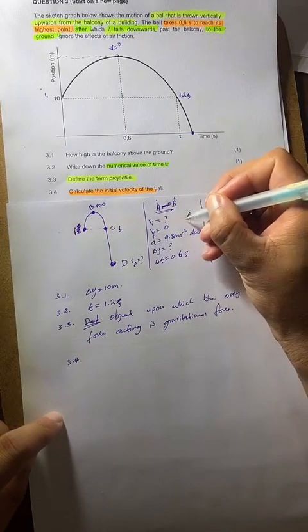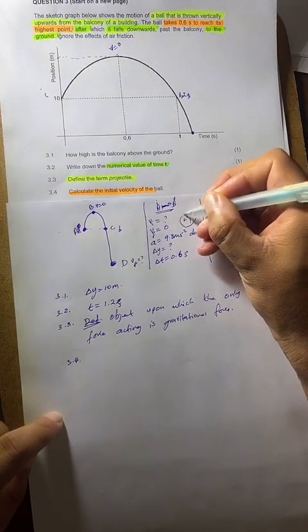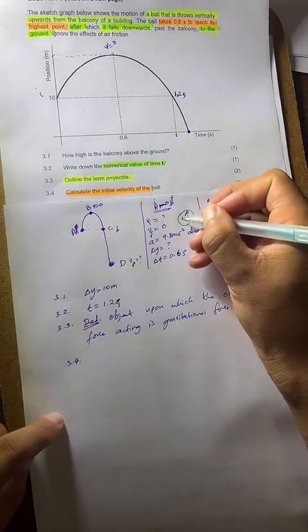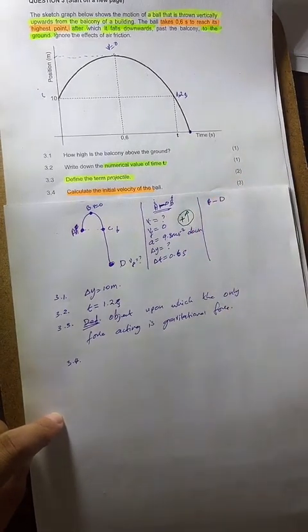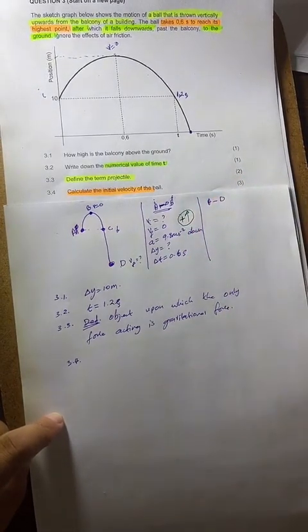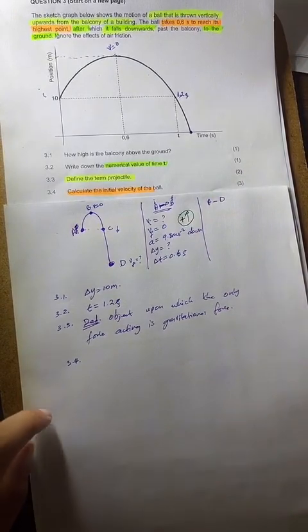I decide to choose up positive. Remember this choice of direction, everyone makes their own choice. We will mark all the choices correct. I decide to choose up positive, so it means anything that is going down is negative. Now I have to choose the formula.